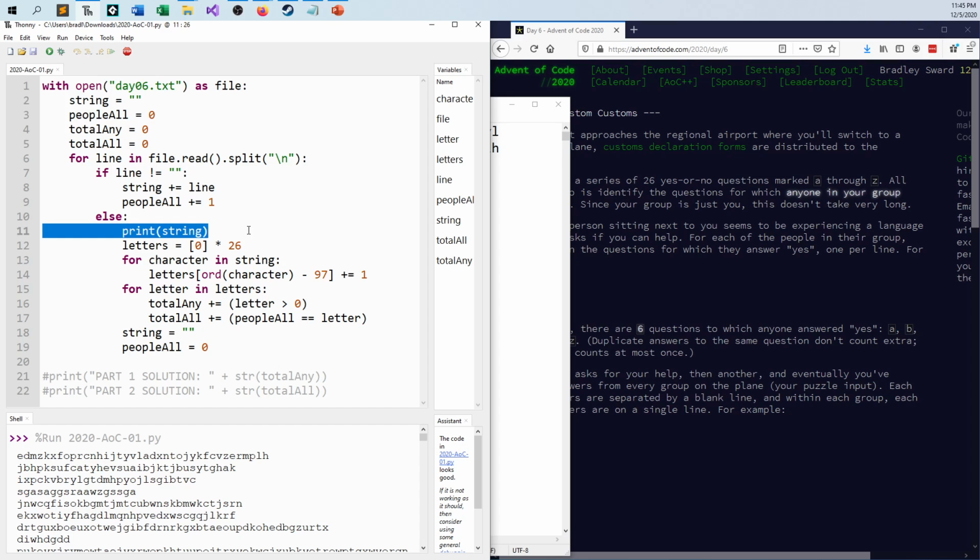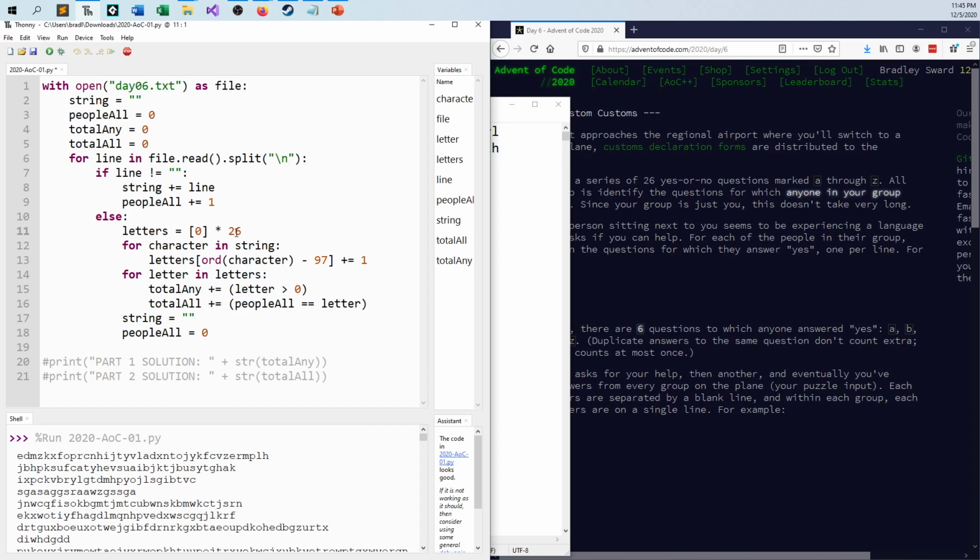So I can get rid of this code here, and now for part 1, I need to know just how many of the letters have at least 1 in them. So I go for each character, and there are 26 spots, 1 for every letter in the alphabet. I'm using ord to find the ASCII value of the character, and subtracting off the ASCII value of A to get a number between 0 and 26. Then I go into this list and add 1, for every character along the way.